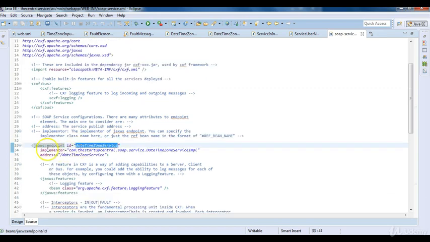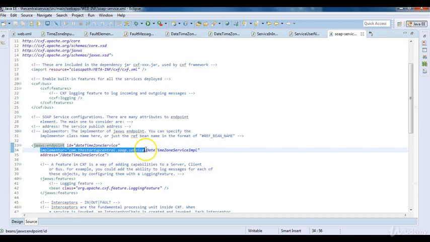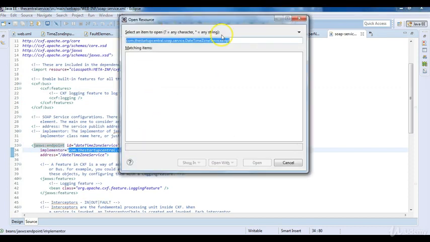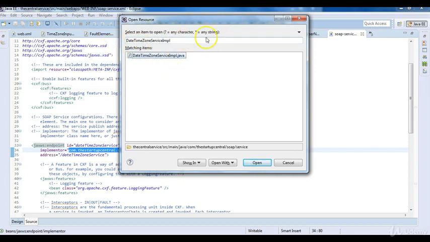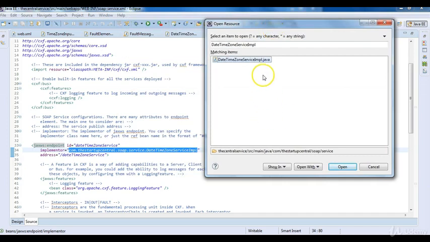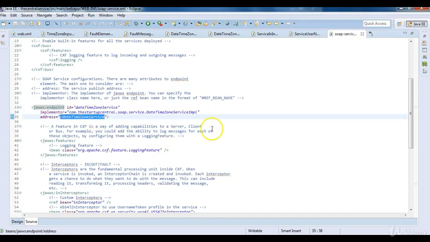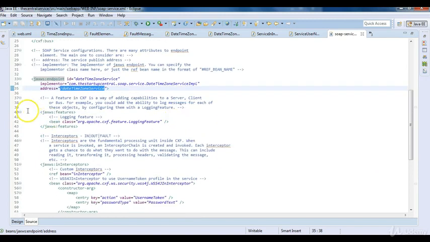We give an ID to this element and then provide the value to the implementor attribute, the fully qualified name of the class. And this is the address at which our web service will be published.